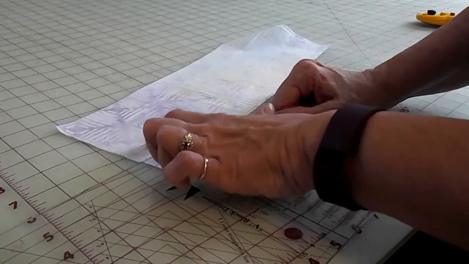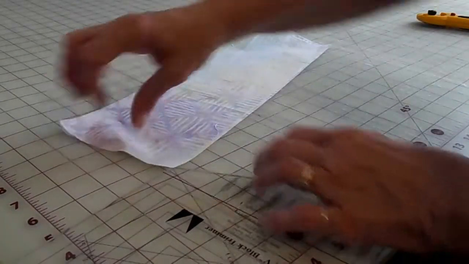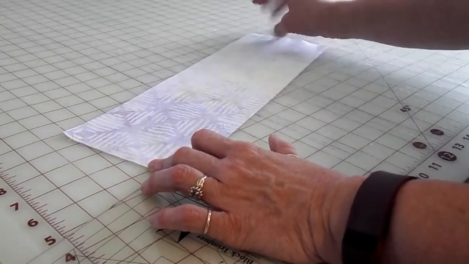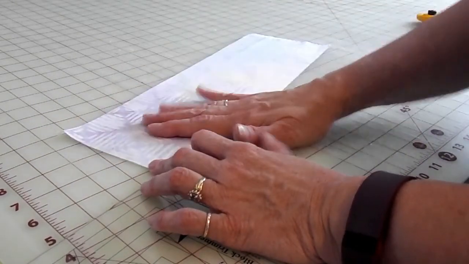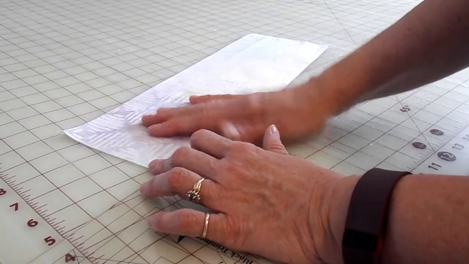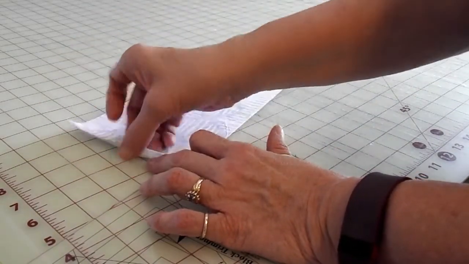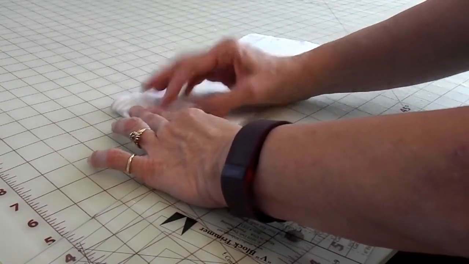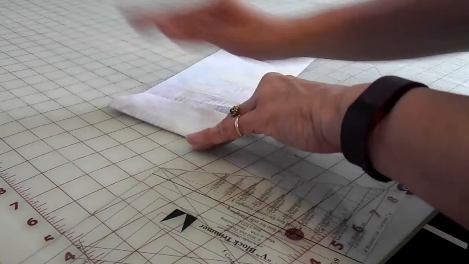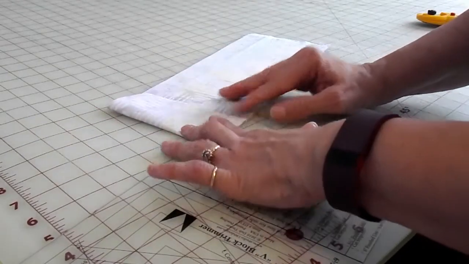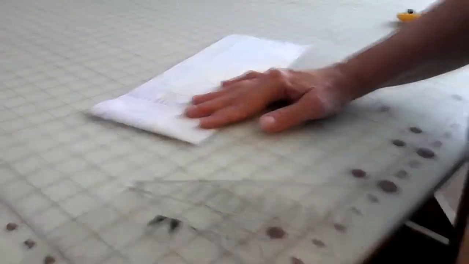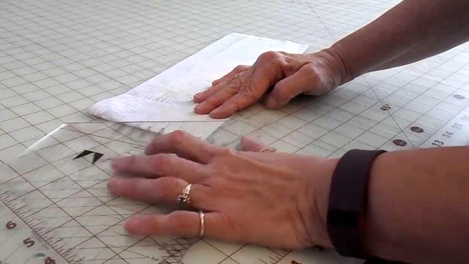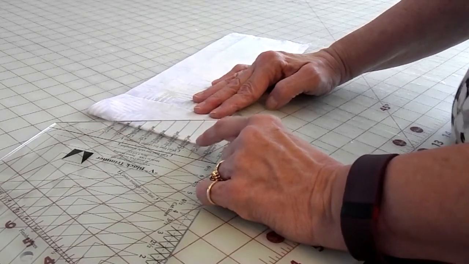The first thing we're going to do is cut the center part of the blocks. To do that, we have a five-inch strip of fabric and we've lined up the top and bottom edges. It is folded so it's two layers, and then we're going to fold over and make a crease but make sure the top and the bottom are still lined up.